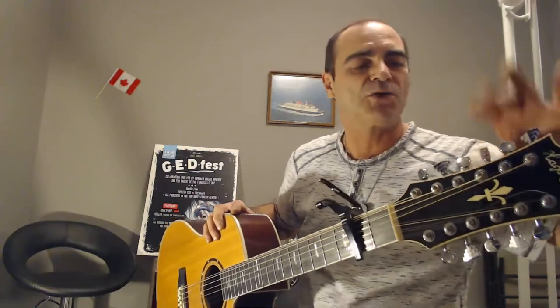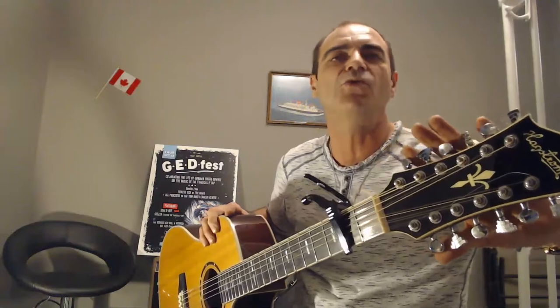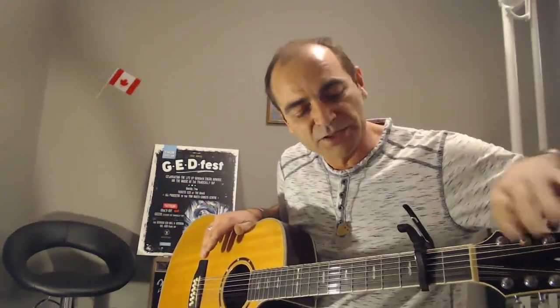Your first guitar is probably going to be a 6 string. So don't worry, I'm teaching on a 6 string. Don't let this intimidate you whatsoever. Don't let this black thing I have on here, it's called a capo or a capo. You say capo, people will know what you're talking about. Some people told me the proper term is capo, but most people say capo here in Canada. Anyhow, don't worry about that either. Like I said, you have your headstock, you have your machine heads.